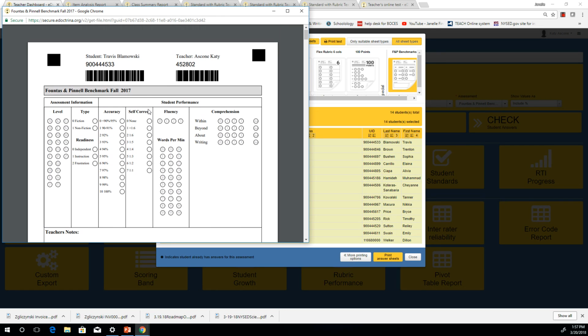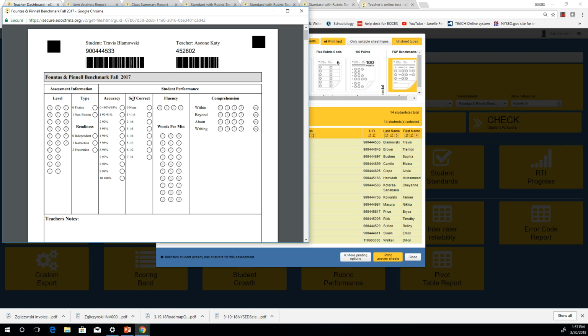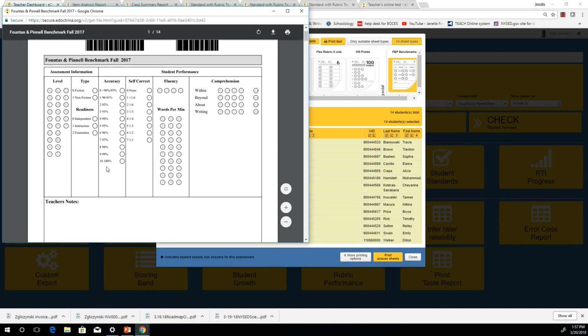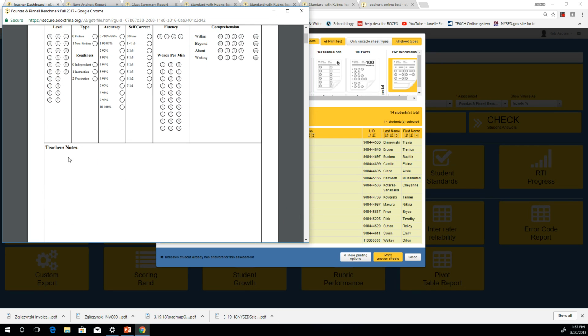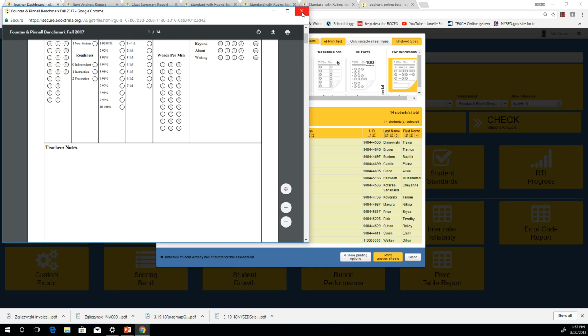So ultimately, you can save these sheets. They're also going to be run through the copy machine, which I'll provide you directions on, so eDoctrina will scan them and sort the data in. More information will follow on that later. But you can also save these sheets and use them as your guiding template as you work through the kids. So, and I think that's everything.